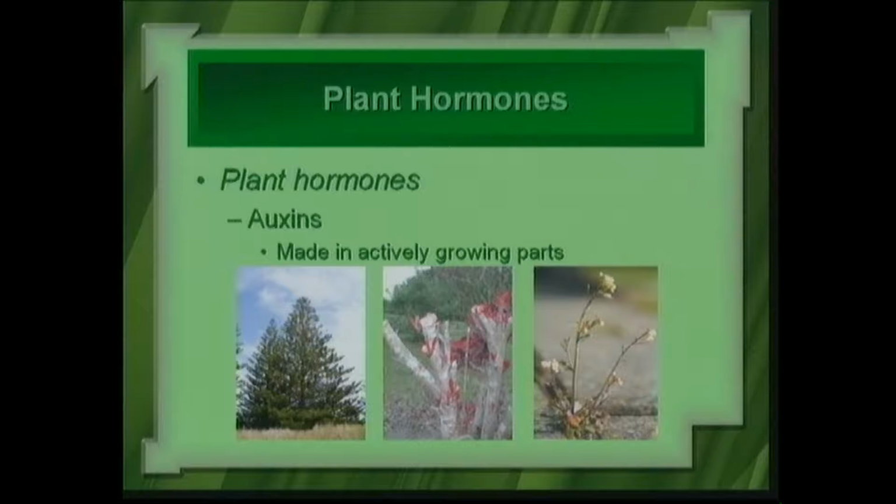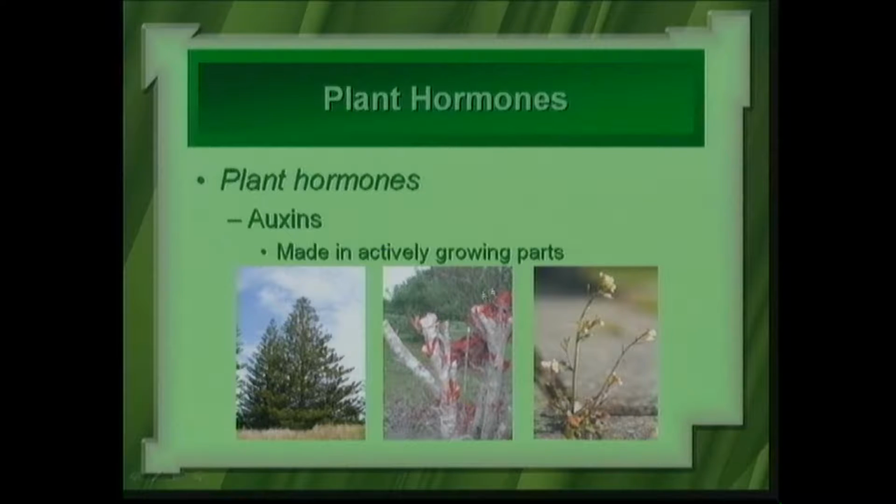Now, generally, auxins are made in actively growing parts of the plant, whether it's the tip of the shoot or the tip of the root. So here, I wanted to show this as an example of auxins made in actively growing parts. Something like a big pine or a gymnosperm very strongly has what they call apical dominance. That means generally the tree will just keep on growing taller and taller. That means the meristem, remember meristems? This is the place of actively dividing cells. So the meristem tip, at the top of the tree, apical dominance means the apical meristem will tend to just keep growing taller and taller and taller.